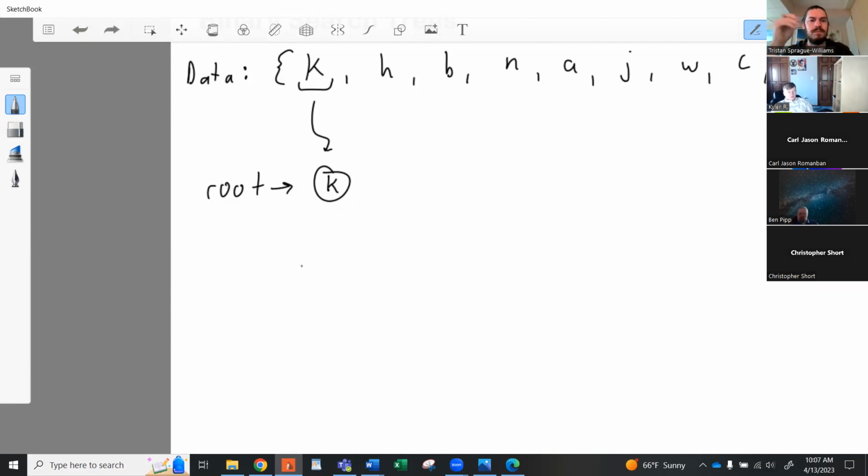Okay. So now, what determines whether we go left or right to insert? Basically when we want to make H, we read the next thing in the string. We want to make H a child of K. And either it's going to be a left child or a right child, depending on whether H is before K or after K. The ordering that I'm using is just alphabetical order. H comes before K in the alphabet, so we will insert H into our tree structure as a left child of K.